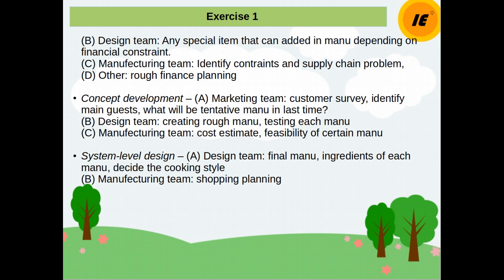Now in the concept development, the design team or design activity is the most important. Here we will come up with a rough list of the menu. I can only speak from my perspective, which is the Bengali wedding perspective. We have lentil, which is the common thing, then some vegetable, and maybe some fries, and then it will come the non-veg, or in case of veg it will be paneer, or something like that. And of course it goes on.